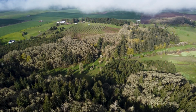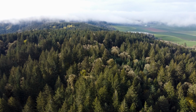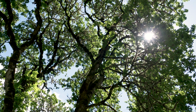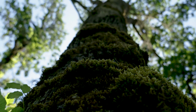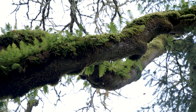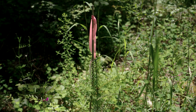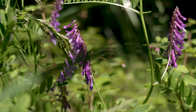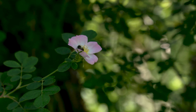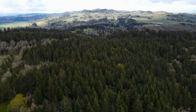Resilience is a really important word for me these days as the climate's changing and our forests are changing. Having a forest that will persist as a vibrant forest into the future is sort of my idea of resilience. And to get there, we need complexity. We need a lot of different things on the landscape. And to do that, we're constantly experimenting and trying out new things and putting out new trees, different species and different seed sources, to try to find that right mix for this place here.